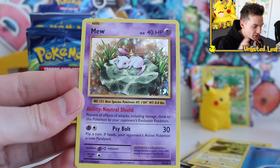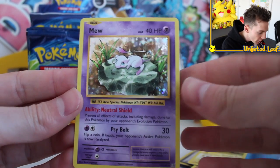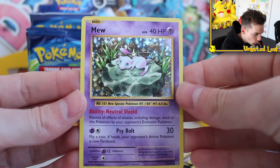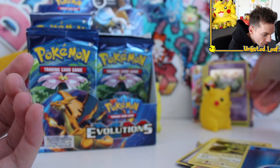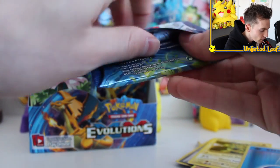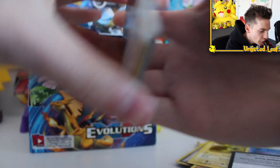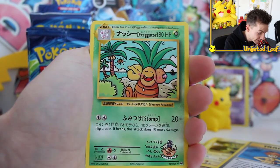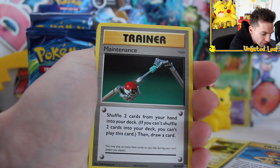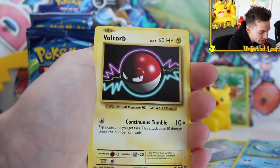A new full art card. Skip to the recap if you want to see something crazy, but if you want to stay on this journey, I appreciate it so much. Mew holo card! Wow — Evolutions is something else. That artwork is unparalleled — I thought cigarette Exeggutor was good! Got a Venusaur. Still haven't got the Charizard. But when you open modern sets you're always fixated on one thing, whereas with Evolutions you're genuinely pleased with anything you get. Double up on the Exeggutor — that's interesting. Two Exeggutors, one box.